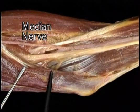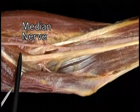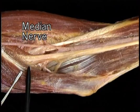It dives down between the brachialis tendon and pronator teres and passes between the two heads of pronator teres to enter the forearm.